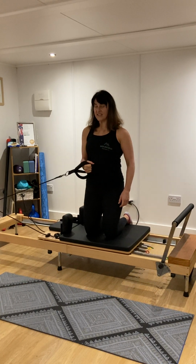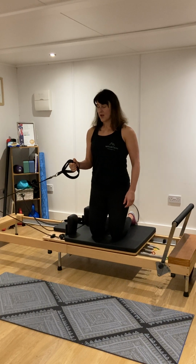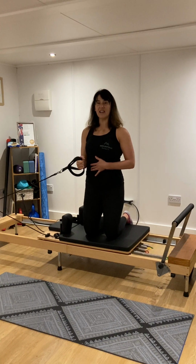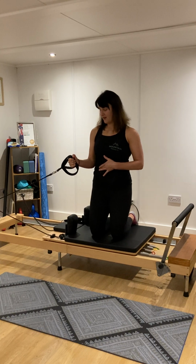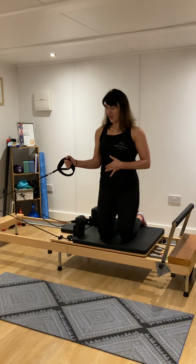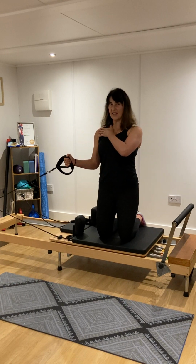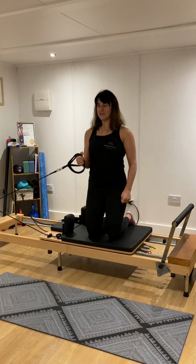The idea with these ones is we're isolating really small muscles around the shoulder complex, so it shouldn't be a huge global movement. We're getting a little bit of core activation because we're in our high kneeling. You can obviously do this in low kneeling, you can do this in sitting as well, that's absolutely fine. But this is a bit more of an intermediate advanced class, so we're in high kneeling. The movement really is to work tiny little muscles in our rotator cuff, the muscles that stabilise the shoulder.